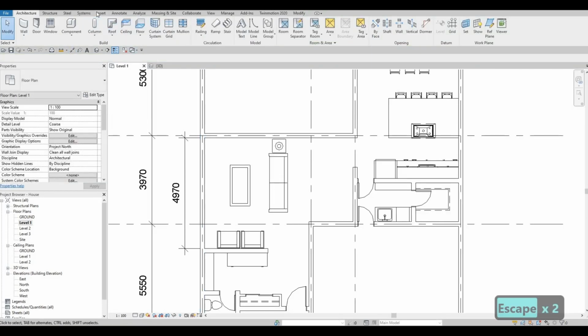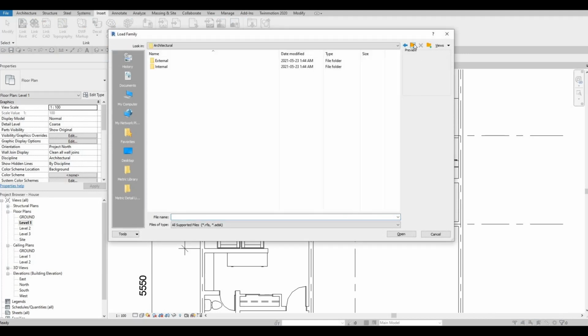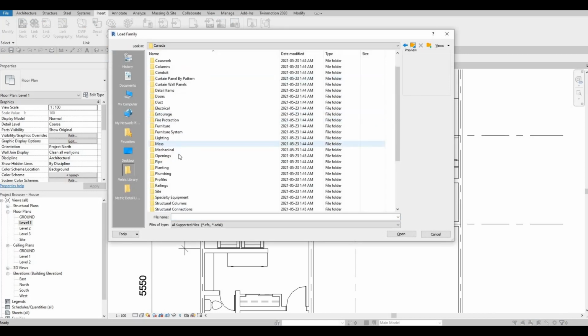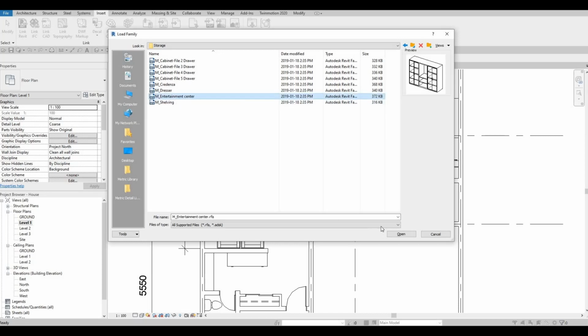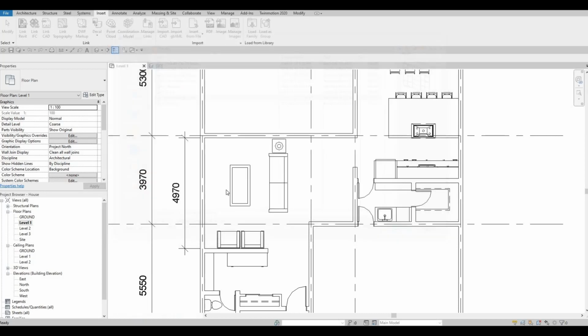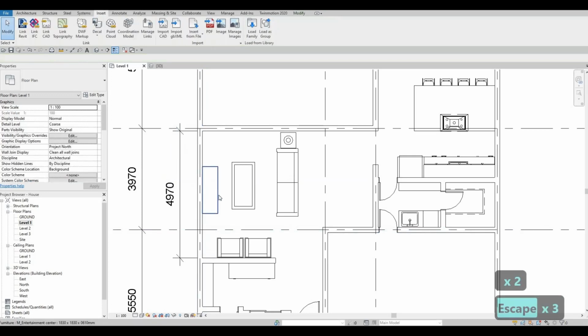So now let's go to insert, load family, and then go back to the main, and then here go to furniture, and then storage, and then here we have entertainment center. Click on open, and then CM, and then let's add it. So click on spacebar and let's add it right here.